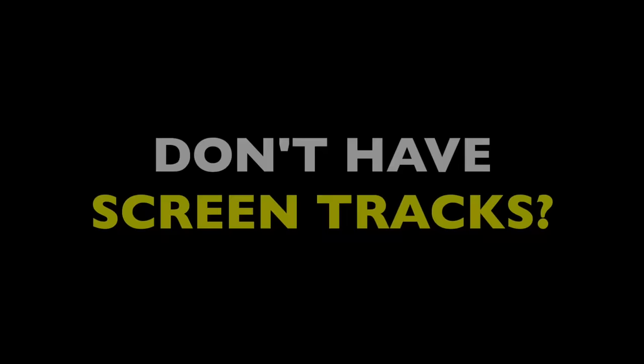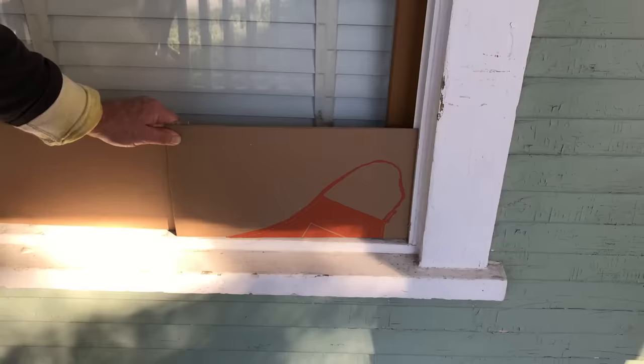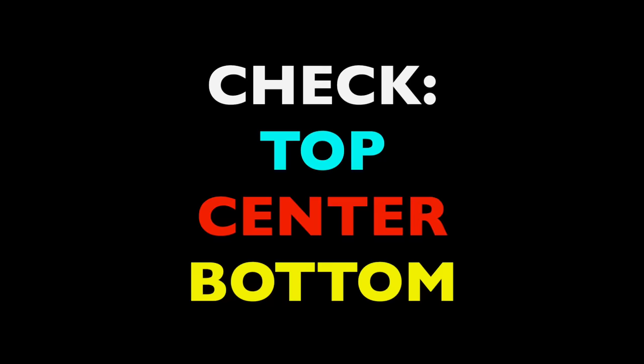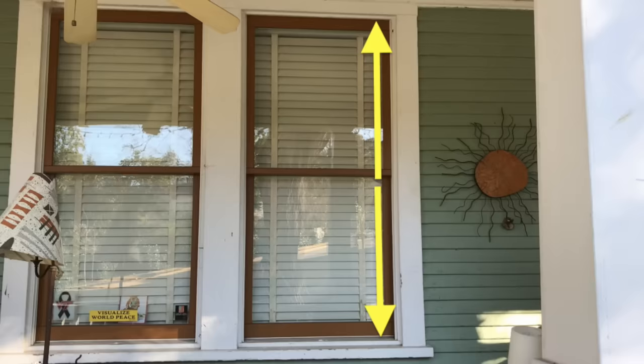The one catch is if you don't have screen tracks, or don't have screen tracks that are wide enough to fit FlexScreens — that 5/16ths of an inch. You can still use FlexScreens, but they have to be held in place by these little black bumpers that the company sends out with your order. These basically adhere to the outer edges of the screen frame and hold the screen in by tension. For this reason, you want your measurements to be tighter. Using the same mockup concept, spread the two cardboard pieces apart until they're tight in the opening, then back them off just 1/16th of an inch — that's just one little tick on a standard tape measure. That's all the room these little compressible bumpers need. Use that mockup to check the bottom, center, and top of the window opening since these things can deviate a little, especially on older wooden windows. If the higher part of the window is tighter, then narrow down your final measurement to match that area. Repeat this process for the vertical height measurement. Quarters, cardboard, mockups — they're just visual models that help you test these things in the real world, and then you pull the measurements from those mockups.